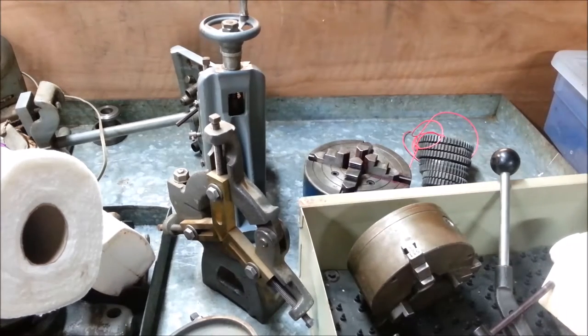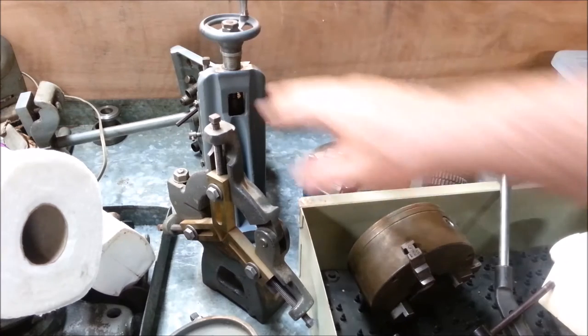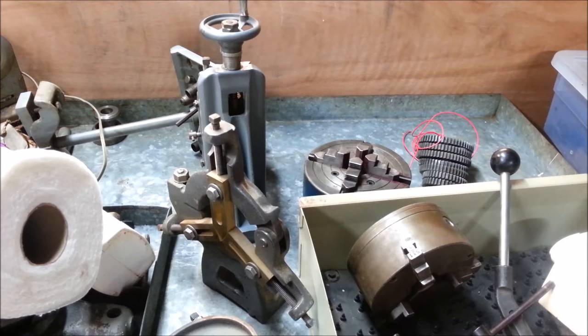Now I've been buying lathes so that I can accumulate the expensive, hard-to-find parts. And I've found most of the things that I want. I still don't have a taper attachment. I still don't have a steady rest for an Atlas. I still don't have one of the original carriage stops. And I'd really like to find a couple of those. So the more of these lathes that I buy, the more stuff I have to sell off that I have in duplicate. Like that, for example. So there's a diminishing return on buying lathes to get tooling, but for now I'm going to keep doing it. Now this would be the third 10-inch Atlas that I have, and this thing is really nice. Wait till I get it out and show it to you.